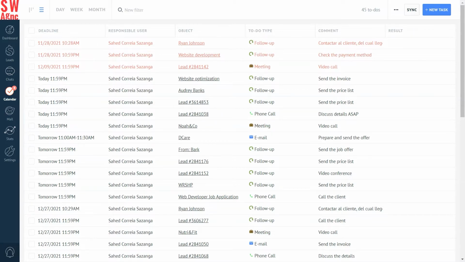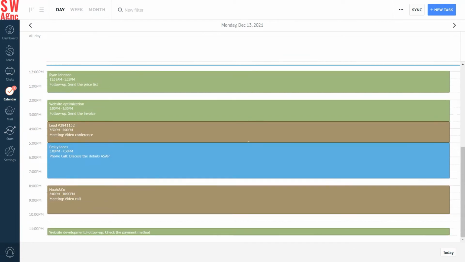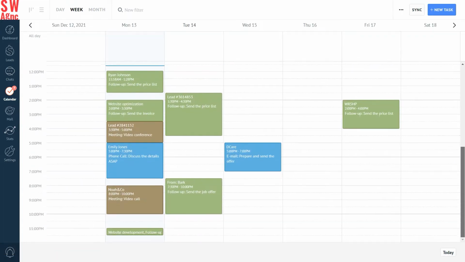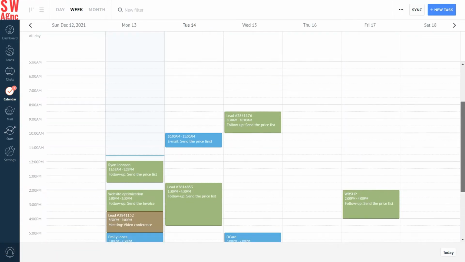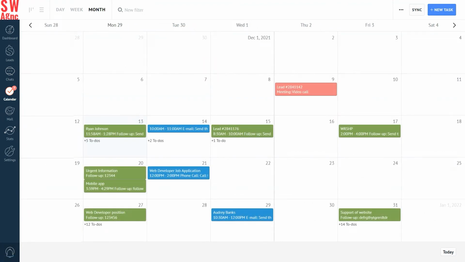You can also view the agenda in different views, day, week, and month. The day mode will perfectly suit those who plan their whole working day properly by using short-term tasks and following the schedule to the letter. Week mode is a good choice for both short-term and long-term tasks, and also for those who set up tasks for the whole week ahead. And the month mode is suitable for long-term planning, big goals, milestones, and the like.